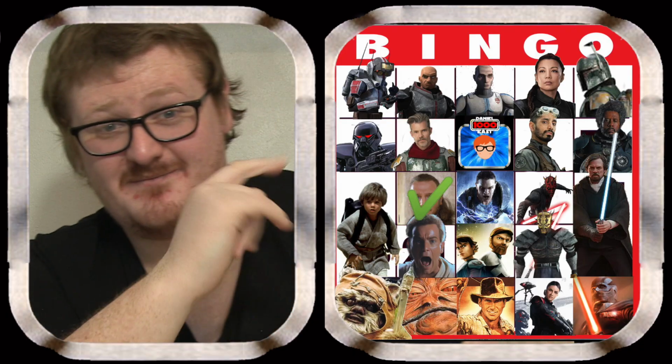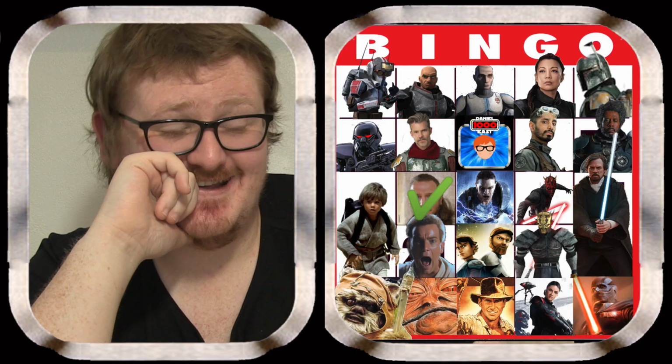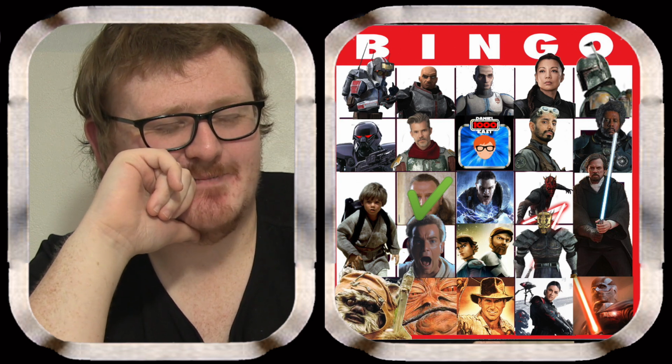What I am happy about, though, is getting Qui-Gon Jinn. And I can tick this off my bingo card, which is... it's a good feeling. And what's great about this one is the fact that it is a repack, but they are tweaking the head sculpt, so it's got the face technology thing going on with it, of which the original didn't, and so I'm kind of glad that I held out on him now. Pretty sure the original release came with like a different posed hand. I don't think they're including that with him, which is like a big boo.